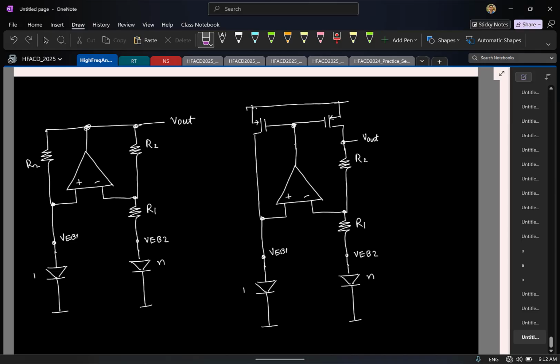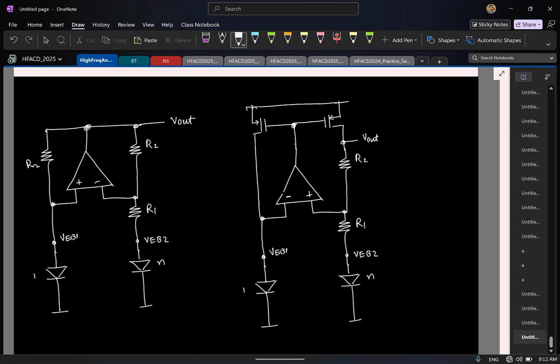Okay, so earlier when I had only the single stage structure, the signs of the op amp were this. Now, do you think the signs will change or will they remain the same? Yes, now we have another inverting stage through the PMOS structure, which means the signs will be flipped, but otherwise we can work it out the same.